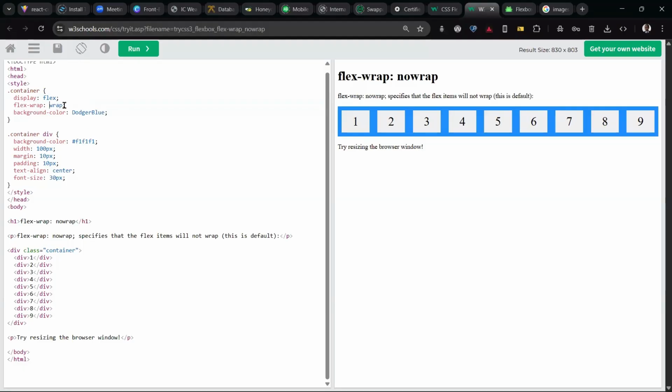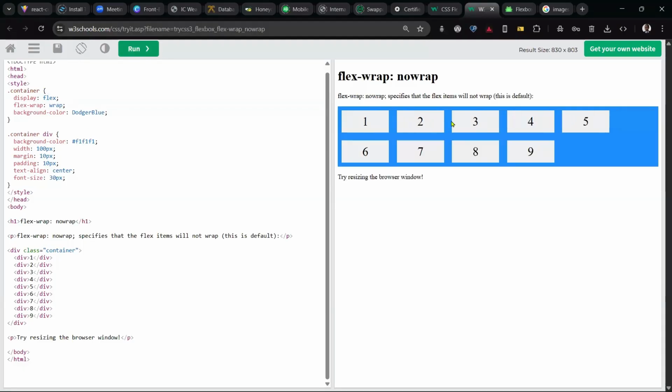So if I say wrap and I run it, you see that it tried to free itself to its normal length. You understand? So let's say the normal length here is maybe 2 pixels, right? So each box has a normal width of 2 pixels, right?